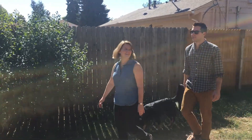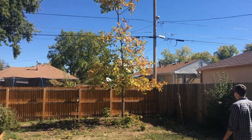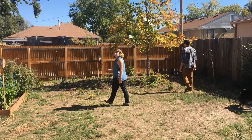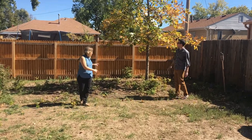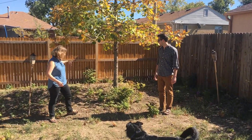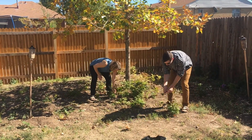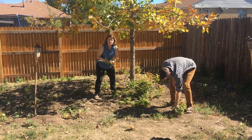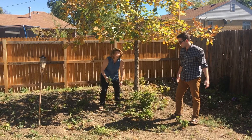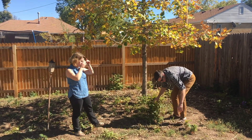Another area of the yard is over here. This is our oak tree, Nick. It's a bur oak tree and it's a little scrawny because we used to have Chinese sumacs, or tree of heaven, along the back. When we cut them down, they send up all these shoots. I come out here once a week just to pull them — they're everywhere. This is one week of growth. We'd really like to be able to have an actual landscaped yard.